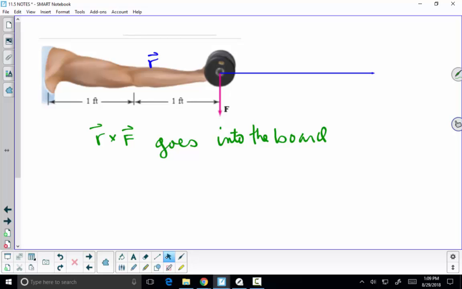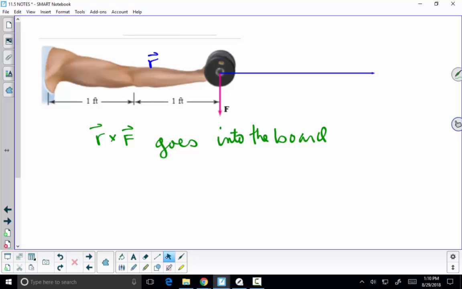No, it does. The arrowheads. No, it doesn't matter. I think they absolutely matter, honestly. I'm just going to argue with you, man. Well, yeah, so if we're doing f cross r, the hand is going down and then curling up to r. Yes, this one's like that. But if you're pointing the other way, I guess I did it in my head unconsciously. I'm going down with f and then curling towards r. Yeah, you're right. It does matter.